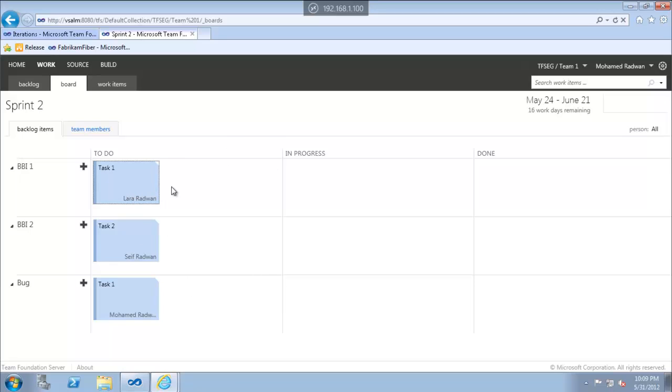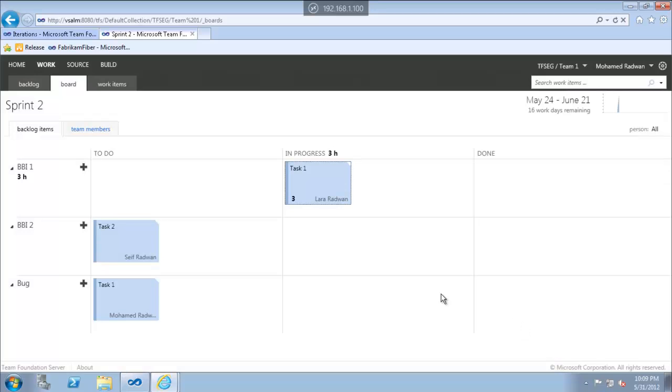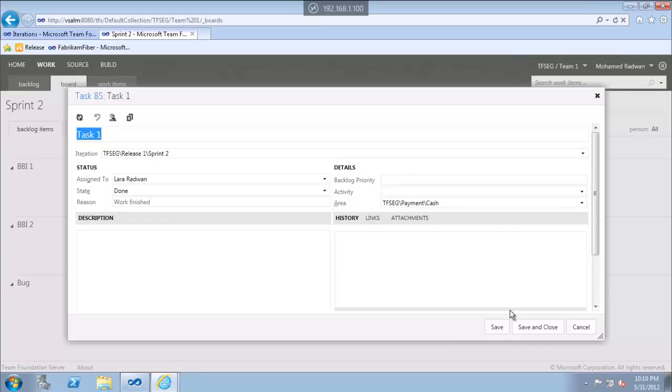It's very easy to take the task here and start, just take it from here and put it here. That means you are starting work, but when you start work you have to identify the remaining work to finish this task. So Laura just says that she has 3 hours to finish this task, and when she finishes, she just drops it here, so it will be 0.